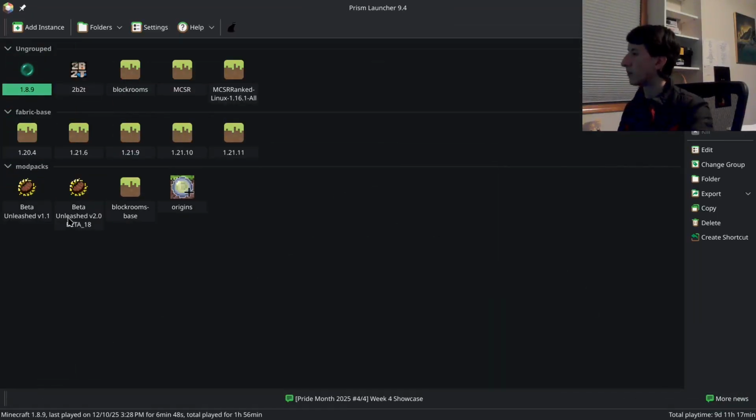It's also very good for mod packs because you can just isolate all of the mods to their own thing. You don't have to worry about moving the .jar files every time you want to play a different mod pack. You don't have to go into your files and switch it. You can just play the correct one here, which is really cool. So everything's isolated in that way. There's also organization, right? You can organize them how you like. It's kind of like folders, but they call them groups. I wanted to go and show how to make one.